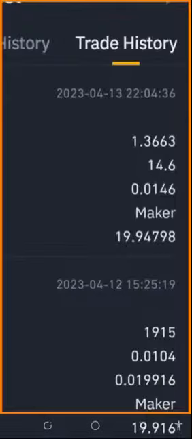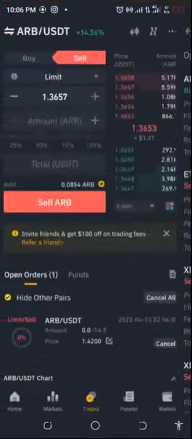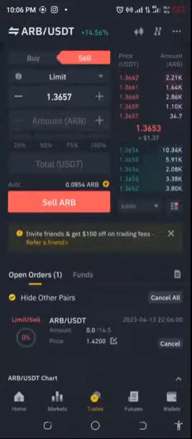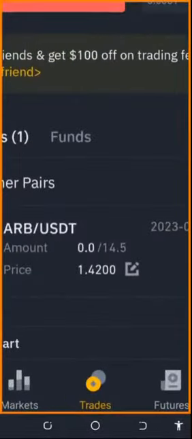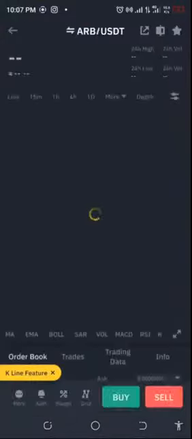So what would be the way out just in case we don't get it sold? Then we don't have a choice, it has to be sold. The only other option is a loss, but by the grace of God, that will not be. Sorry, we bought it at $1.36. Let's hope we get it sold. Right now, we have put a sell limit at $1.42. Let's see whether it even ever got to that point.